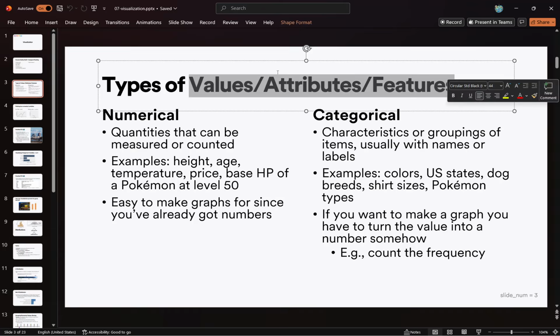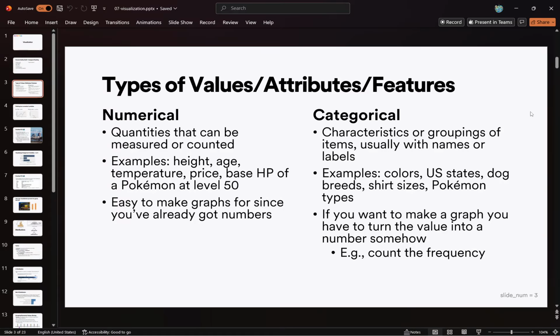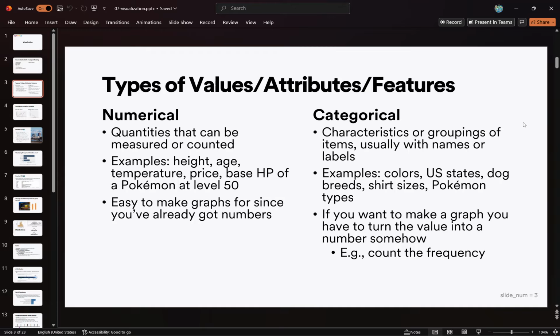There's a bunch of different names for them. They're called values, they're called attributes, they're called features, like the prices of those ice cream cones. What are the values of the prices? The attributes involved, like the features involved. So a bunch of different words for kind of the same stuff. Here are your main ideas. So there's two main kinds of values that you'll see in data science. You have numerical values and categorical values. Numerical attributes or features, categorical attributes or features.